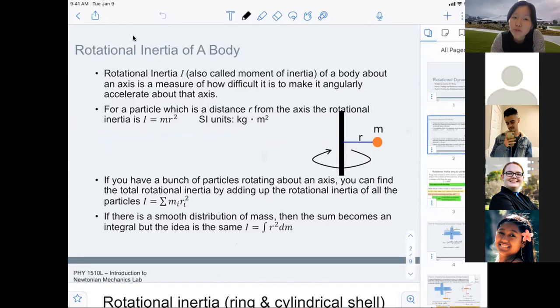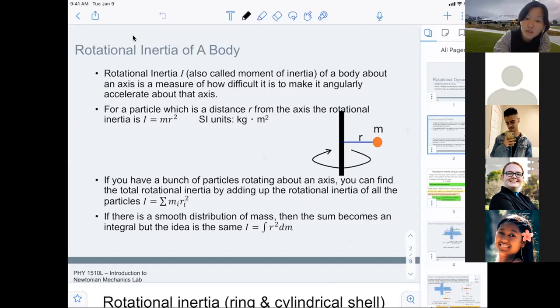First, let's introduce the idea of something called rotational inertia. We know that the word inertia was historically used to describe that when an object is moving, unless there's a force acting on it, it will maintain that status of motion, which nowadays we know as Newton's first law. So mass is a way to describe that feature of an object, because in order to change the motion of an object, you have to give it a force.